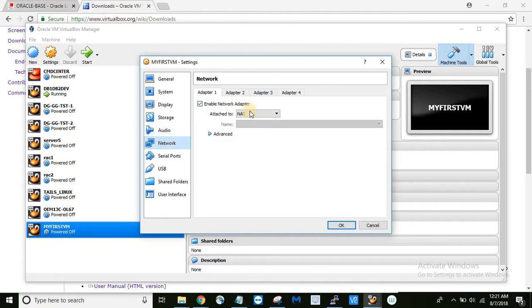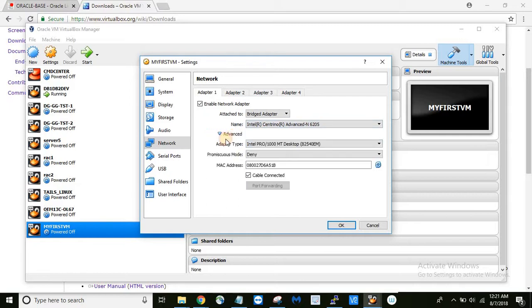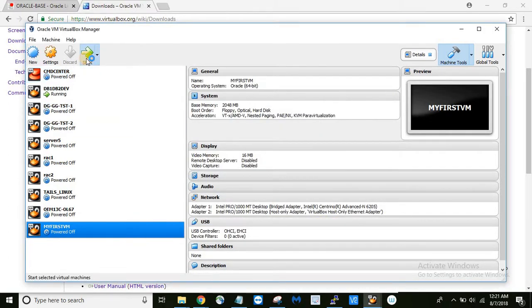Network, very important, you must change something here. Bridged adapter, it just means it's going to pick up the connection from your laptop's internet. Say allow all down there, then go to the second one. I like to attach another adapter and I'll pick host only and I will allow all, still allow all, then I'll say okay, then I will launch.